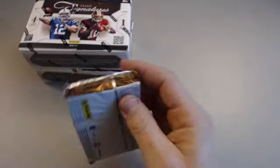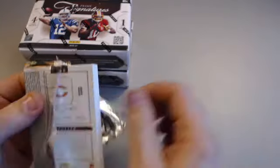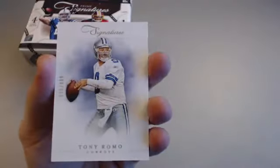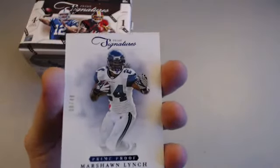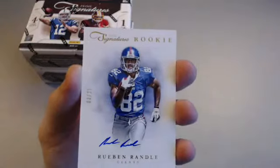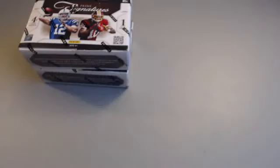Box number three: We've pulled two Elway autos out of here, some amazing legend autographs, and a lot of veteran autographs too — pulled a Shady numbered to 10 not too long ago. Jake Cutler 499, Tony Romo again, Beast Mode 8 of 49 blue Prime Proof — IBW Company, nice card. Then a Ruben Randall rookie on-card, 3 of 25, nice low number for the Giants — Jay Menzie 88. Randall has talent but will never be a number one on the Giants because Beckham is just disgusting.